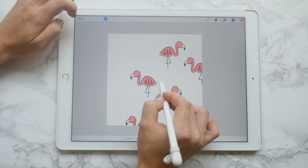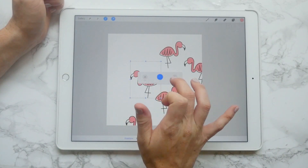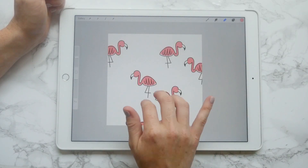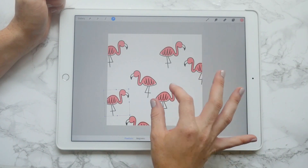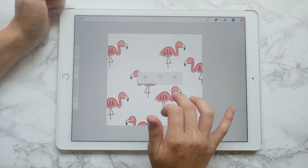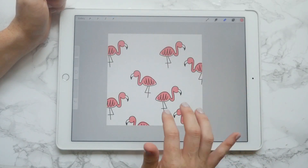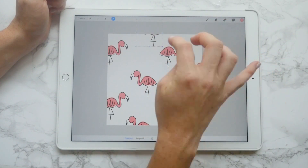You can also just select a portion of your pattern, copy it, and paste it. You can also rotate them — make them skillywampus or whatever, or just keep them straight on. For this pattern I like them straight on, so I'll keep it that way. Just trying to find good balance while keeping it random at the same time. One more at the top and it's good. So fun!